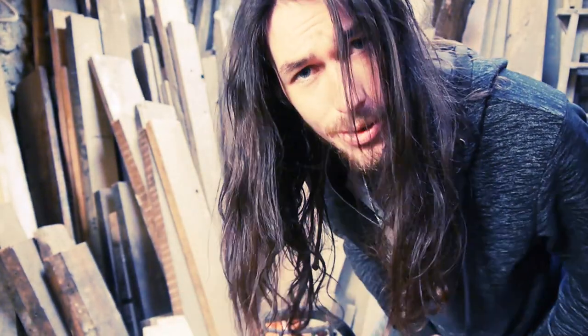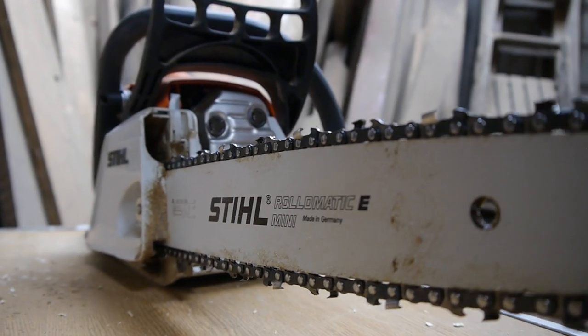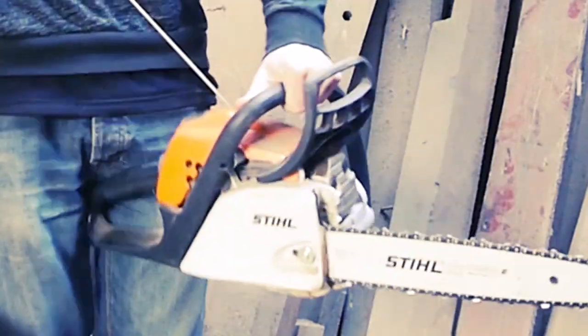Today, we're going to make music with a chainsaw. So let's get to it.